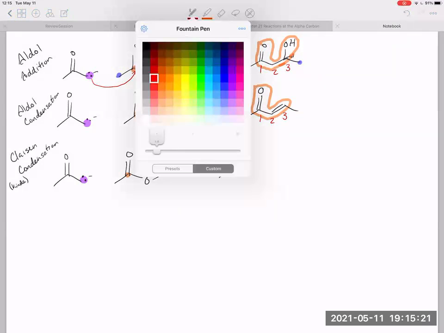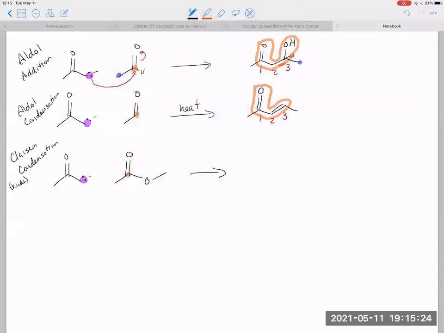All right, so now down at the bottom with the Claisen, it's a little bit different because I have an ester, not an aldehyde. So what's going to happen with this group right here that I'm circling? It's going to leave. It's going to pop off. It's going to act as a leaving group. And so notice what that's going to do to the functional groups in my product. Instead of having a carbonyl group and an alcohol group located 3 carbons away, I have 2 carbonyl groups located that same 3 carbons away.